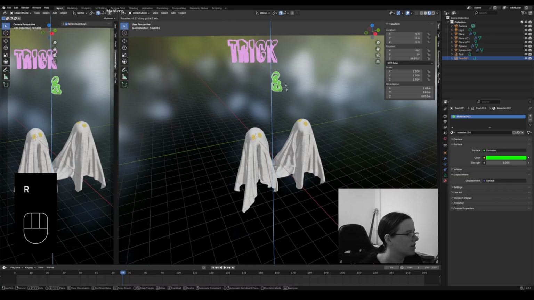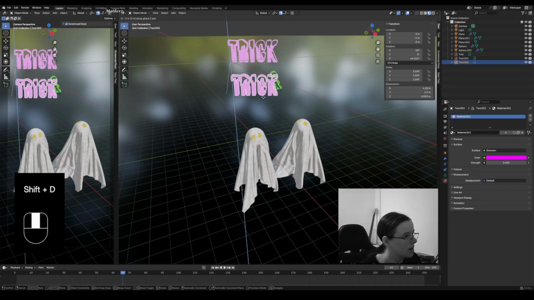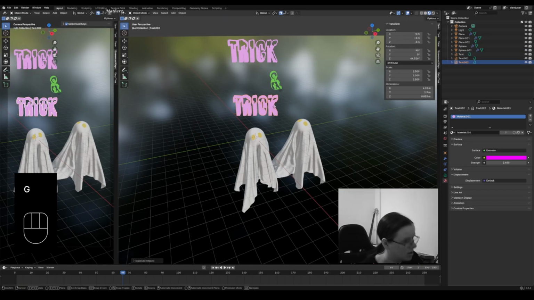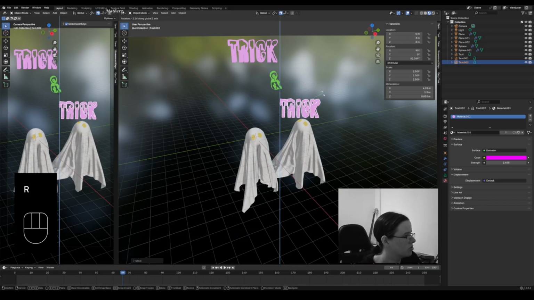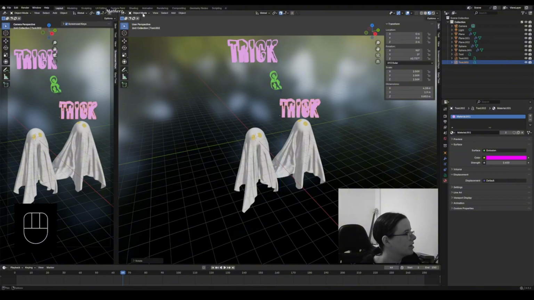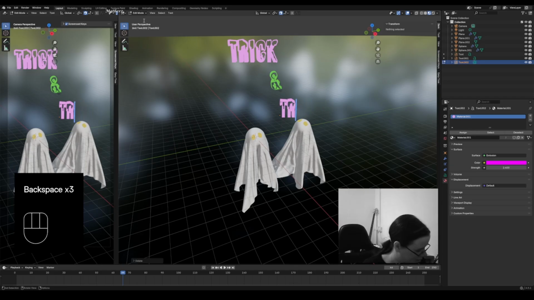And what you could do, you could rotate this so that it sits where it needs to be. And maybe tilted and stuff. So like trick hand. And then we could go treat at the bottom. So let's go Shift D. Move this down. Press G. Move it across. It doesn't matter if it's not straight or anything like that. We can amend that. Let's go with the treats. Sorry, yeah, treat. I was reading it then going trick and trick. No, we need treat.